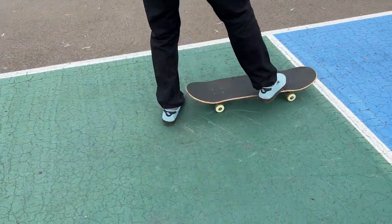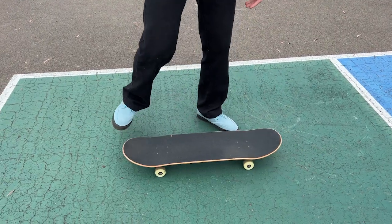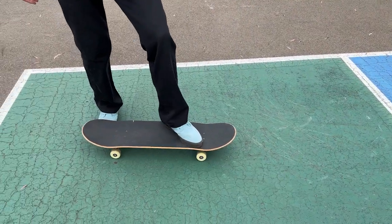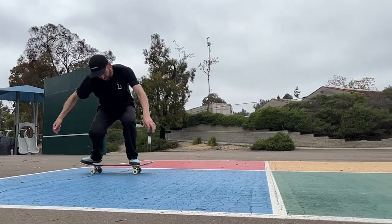Unlike no-comply 180s, this trick's a little different in that you step off a little bit later. So with no-comply front 180s, you step off about the same time that you pop. But with this trick, you actually want to snap your tail before your foot even touches the ground. Watch some in slow-mo to see what I'm talking about.